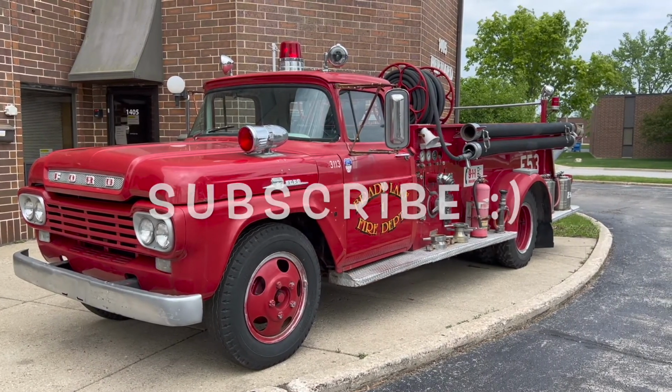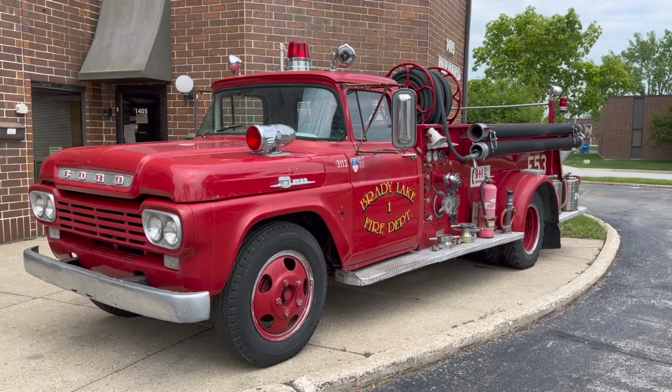Sale 1959 Ford F500 fire truck. I'm going to walk around it, tell you about the truck, fire it up, and then drive it.